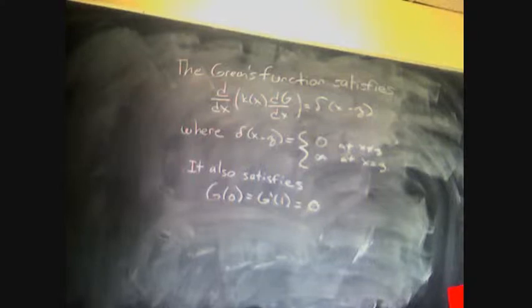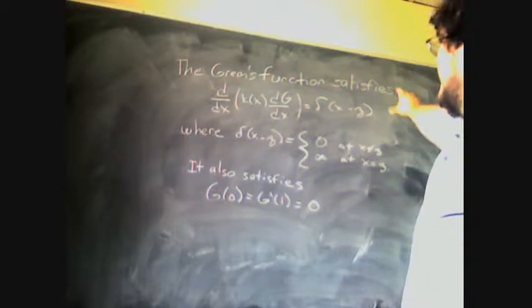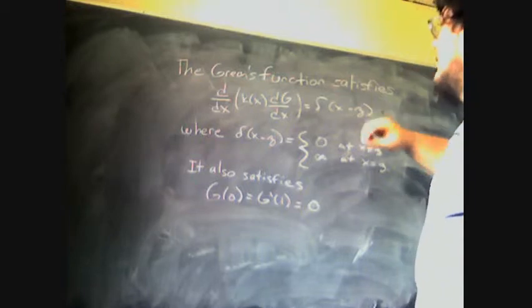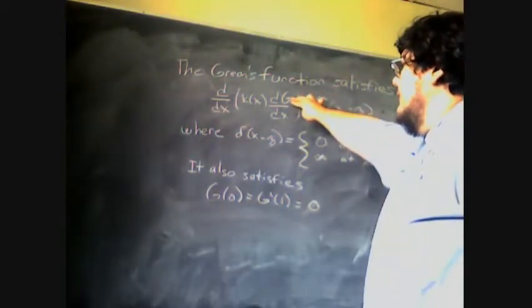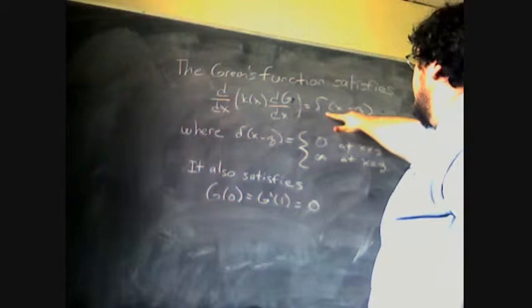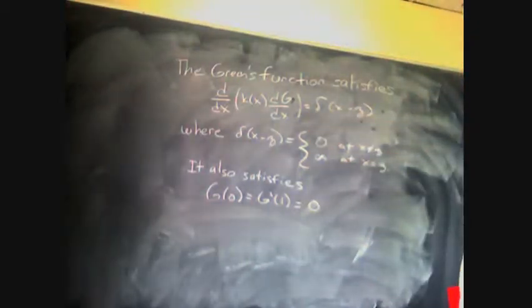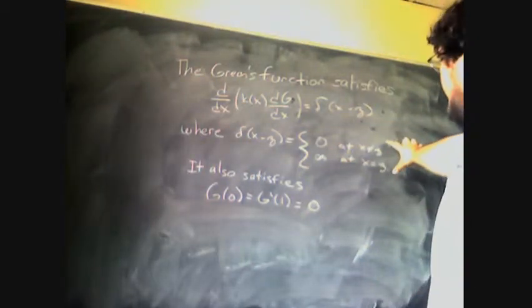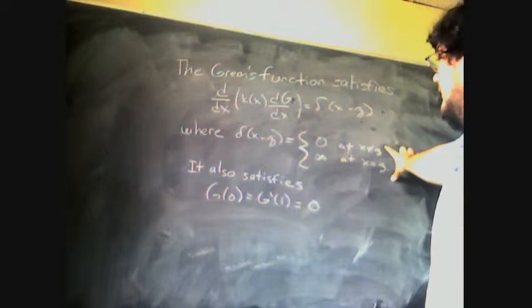Okay, so a brief introduction on Green's functions. If you plug a Green's function in where u was originally, you get something really useful. We have the same equation as before, but it's a little different now. Instead of u we have our Green's function g, and instead of f of x we have this weird thing called the delta function.